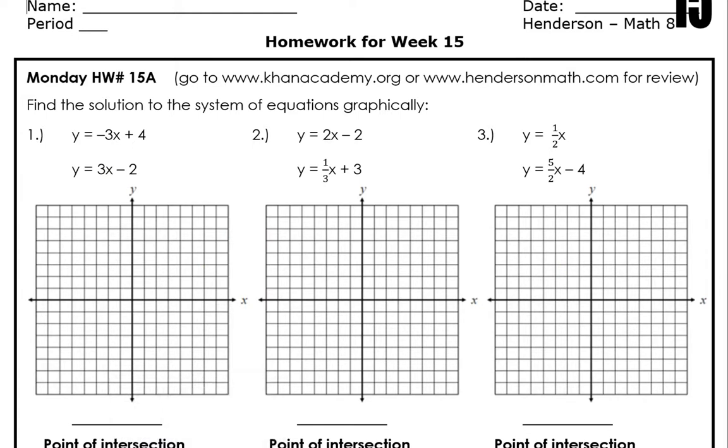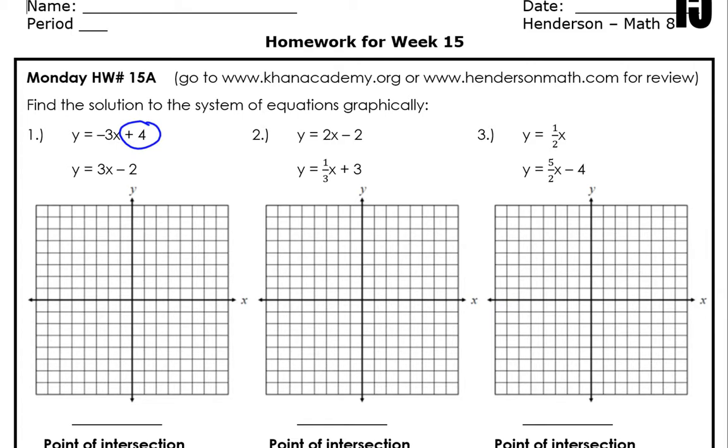In order to do that, you must graph each linear equation on the same coordinate plane to see if there are any points of intersection. If there's a point of intersection, then that ordered pair, that pair of numbers, satisfies both equations. That means whatever the x value and the y value are, it would make a true sentence if substituted into the first equation, and it would make a true sentence if substituted into the second equation. So let's begin. We've done this several times already.